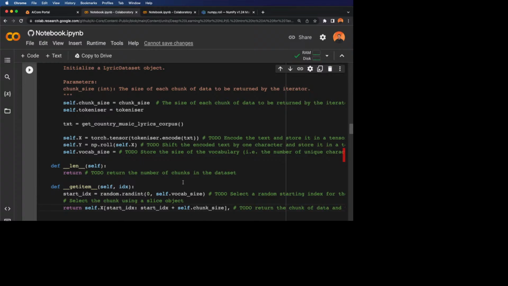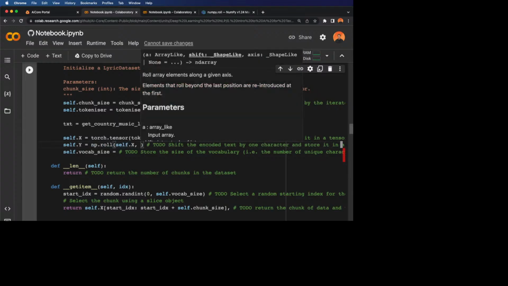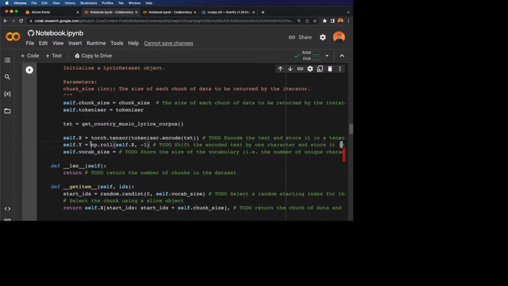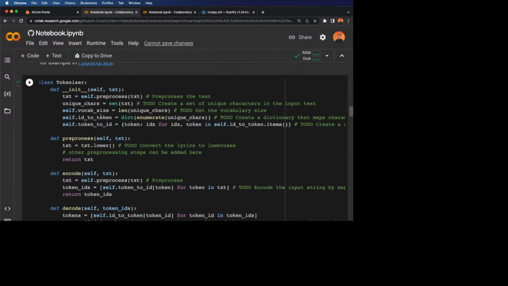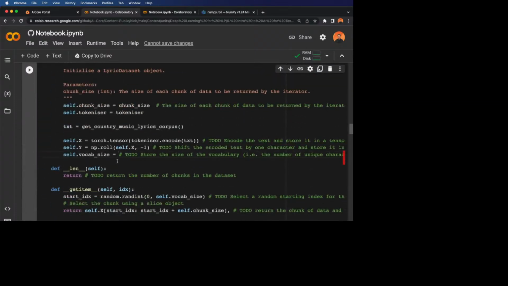So here's what I've got so far, just bit by bit. I don't know how this is going to work yet. Maybe something like that, but I want to roll things in the backward direction, I think. So we'll print that. Maybe it's wrong, but I'm going to do something along those lines. See if you can figure it out before me. Self.vocab size. Does my tokenizer have a vocab size attribute? Yeah, it does. So for self.vocab size I'm just going to say tokenizer.vocab size. The length is going to be the len of self.x, rounded down by chunk size.